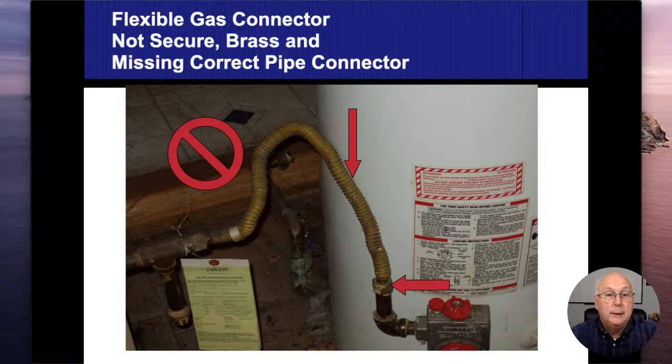In the Chicago area here, it's very common that appliances such as water heaters and furnaces are all black pipe, straight into it. We don't use appliance connectors, all right? However, most codes, especially in the suburbs, do allow it. And it's not necessarily a bad thing. It can't go through a structure, but it can connect a water heater or a furnace. So that doesn't mean it's necessarily a bad thing. However, I would still be a little bit suspicious. It's not a common practice that we do this.